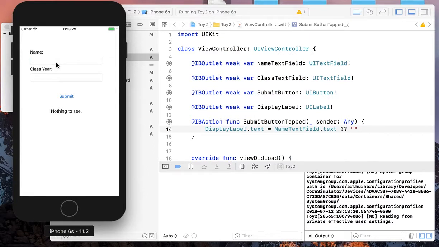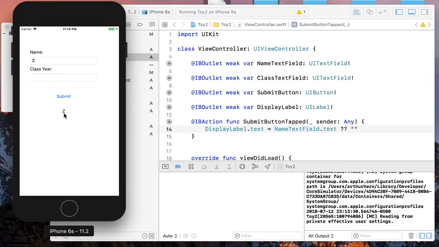Okay, so now, let's just click here. Now you can see the label disappears. Actually, it now just becomes an empty string. And let me put in my name here and submit. You can see Z is back.